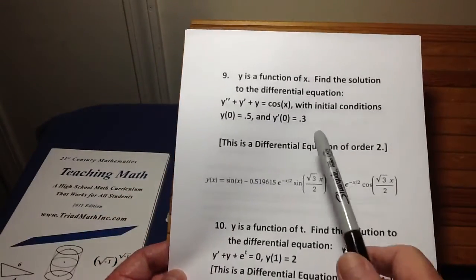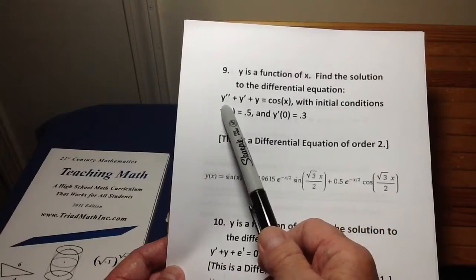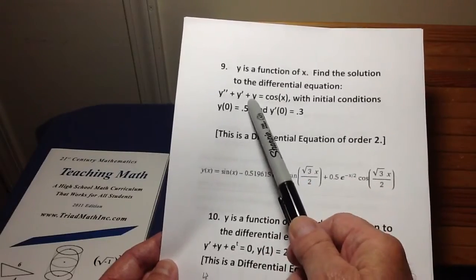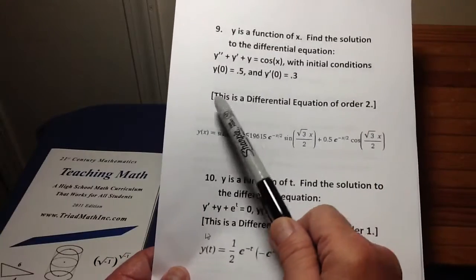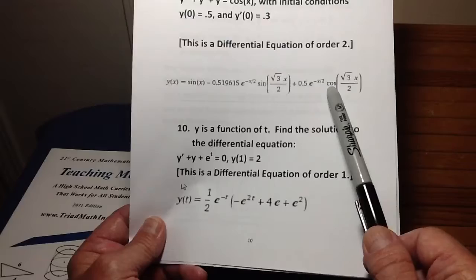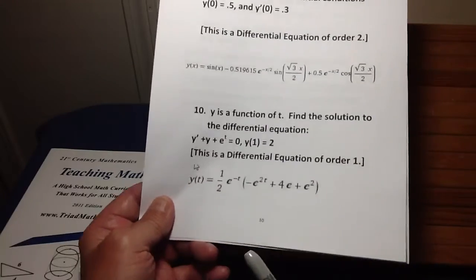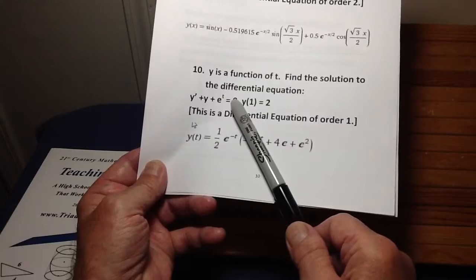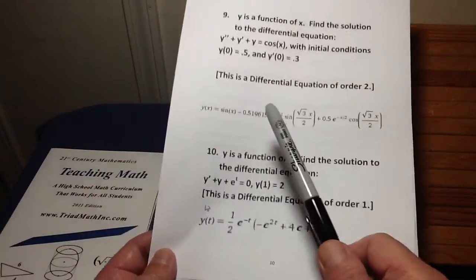You may not have studied differential equations yet, but you're going to have to learn all about them if you're going to study STEM, because they are really the way you make models up in STEM, in science and engineering. Here's a simple differential equation. The second derivative of y plus the first derivative of y plus y equals cosine of x. y is considered to be a function of x. And what is a function of x that would satisfy this differential equation with these two initial conditions? It's not terribly hard to do manually, but it's very time-consuming. Wolfram Alpha just simply gives you the answer immediately. Here's the answer, y of x equals, and you can see what the answer is there. Wolfram Alpha will do this for any differential equation that does actually have a solution involving ordinary functions. Here's another example. This is actually just a first-degree differential equation. y prime plus y plus e to the t power equals zero. Initial condition y of one is two. This is a differential equation of order one. And here's the answer. Wolfram Alpha does this for you instantly in less than a minute.